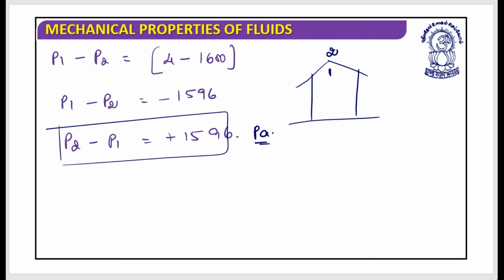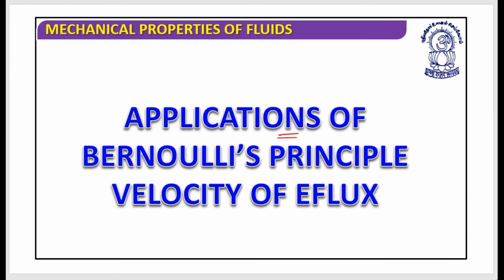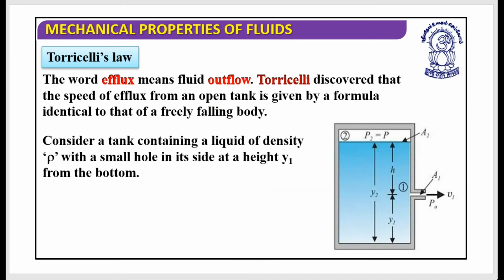Now let's discuss the next and very important application of Bernoulli's principle, that is the velocity of efflux. This has the maximum number of numericals when we ask about Bernoulli's principle. So please focus and look at this very carefully. How could I calculate the velocity of efflux? Let's suppose the situation is something like this, it's Torricelli's law.